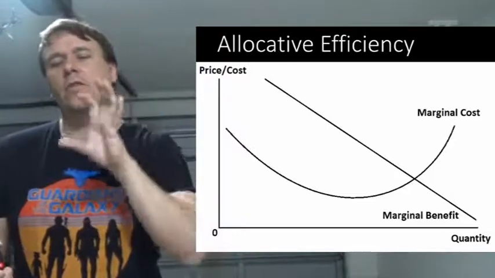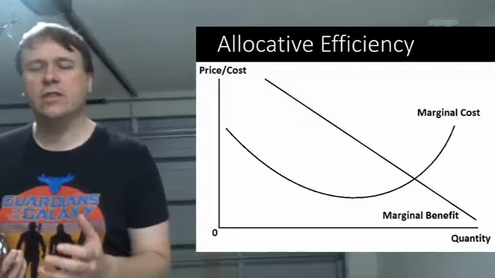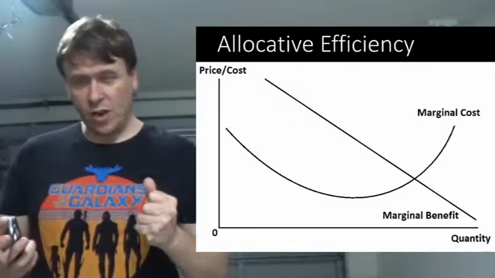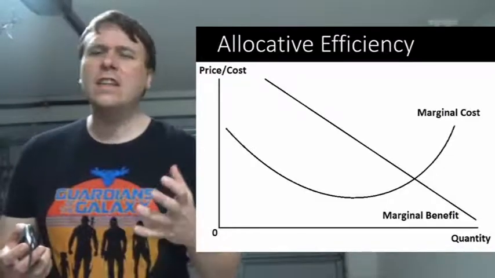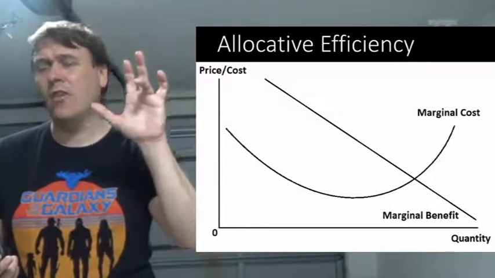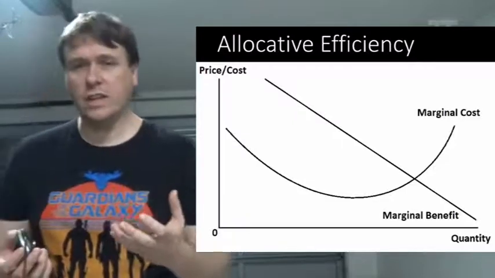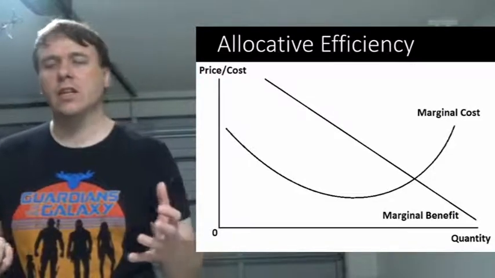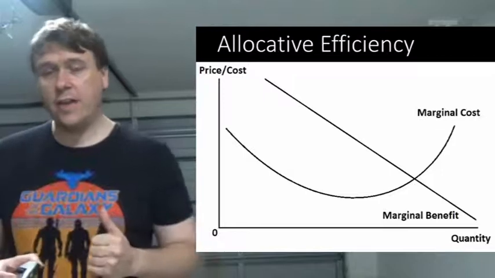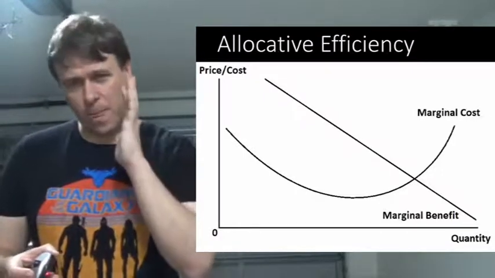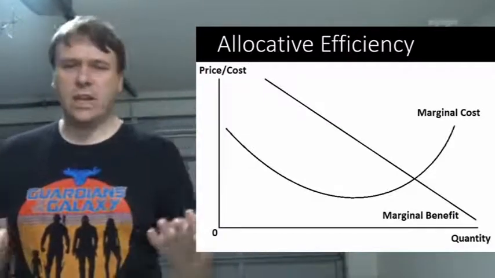Whereas marginal costs can actually be falling and can actually be increasing. So often it's stated that it generally starts off decreasing as you're getting certain cost reductions of being able to produce a larger number. But that is not sustainable. So eventually you'll see your costs starting to climb. And whether your marginal cost and marginal benefit actually interact and whether it's declining, it all depends really on the industry and the market.